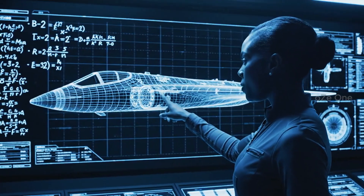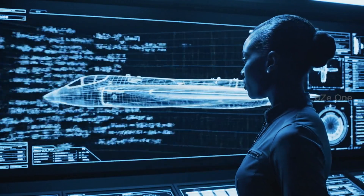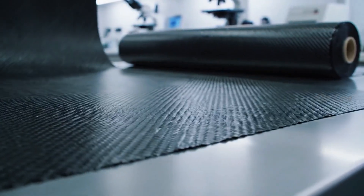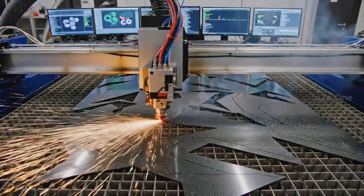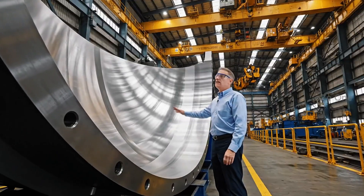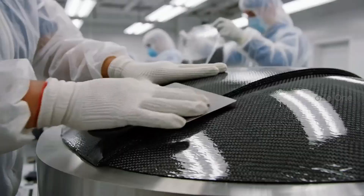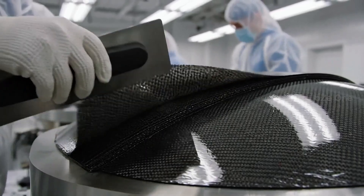It all starts with mathematics. There isn't a single straight line on this entire aircraft. No metal skin here — it is woven from carbon fiber. These are the molds. We are literally going to bake this aircraft. Hundreds of layers are stacked by hand. One tiny air bubble and radar will see it.